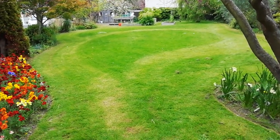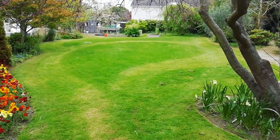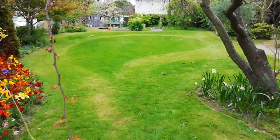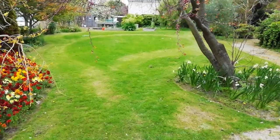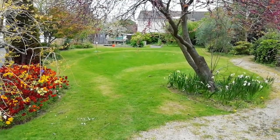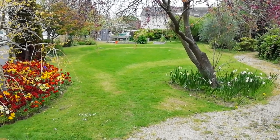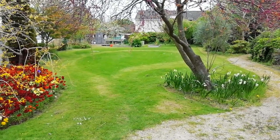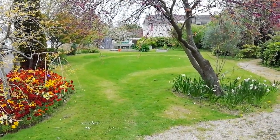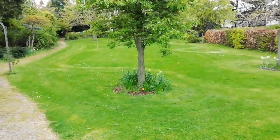Not because I don't have any time to cut the grass. I think it's more for ideological reasons. We're talking about biodiversity and that's the way the world is going. And maybe one of the advantages of the COVID-19 crisis is that some of the grass areas are going to get long anyway, and hopefully when landscape contractors and garden maintenance contractors come back, they might consider leaving some of the grass long and just cutting around the edges, maybe doing some sort of a picture frame. When you cut around the edges, it definitely makes it much more neat.